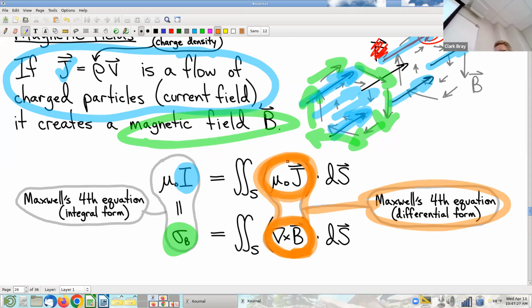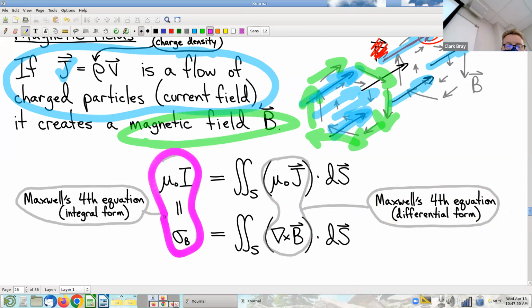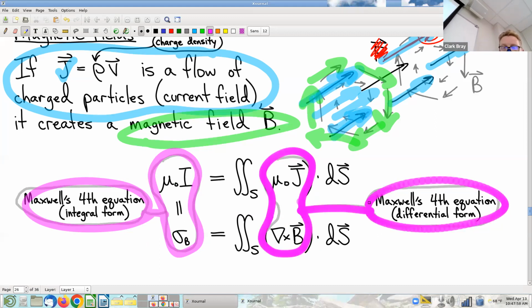So the physics of the result here is not the point, right? Again, it's not a physics class. The point here is that we can use Stokes's theorem and the idea of flux. I want to focus more on Stokes's theorem here. We can use Stokes's theorem to draw a connection between two seemingly different physical observations. So this observation right here about circulation and current on its face does not look exactly like this observation here about flow fields and curls of magnetic fields, but they're morally the same statement.